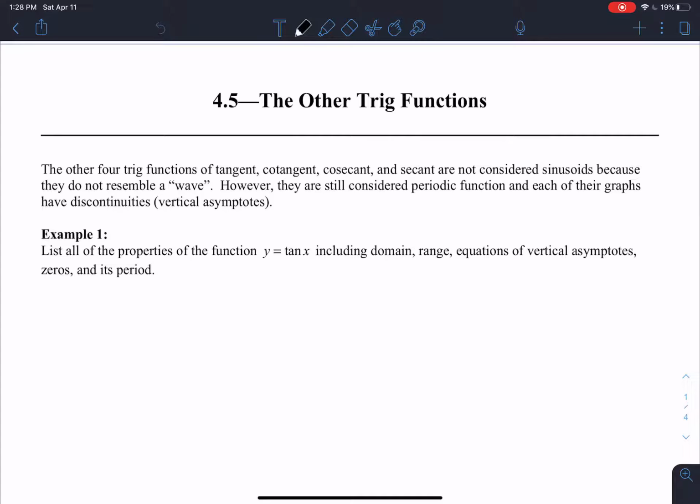Now, what I'm going to mostly just focus on here is what tangent looks like, because I think that, out of those 4, that's the most important one to know. And I'll show you what the other 3 look like, but your homework is mostly just going to be tangent graphs. I'll just show you what the others look like, just so you have an idea. But the first part will just be tangent, and then I'll show you what the other ones look like.